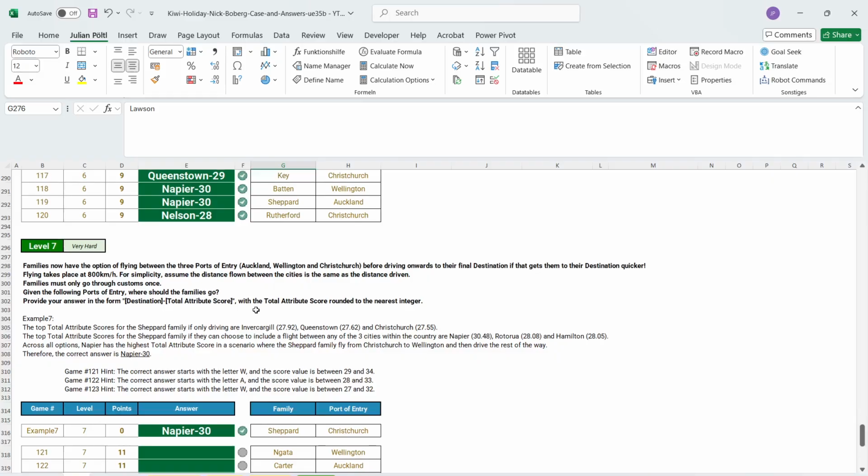Families now have the option of flying between the ports of entry before driving onwards to the destination. Okay, this one is, of course, very hard.